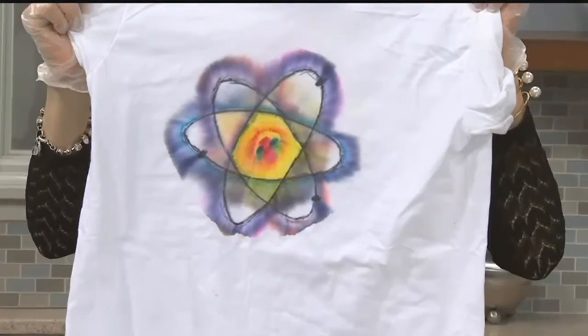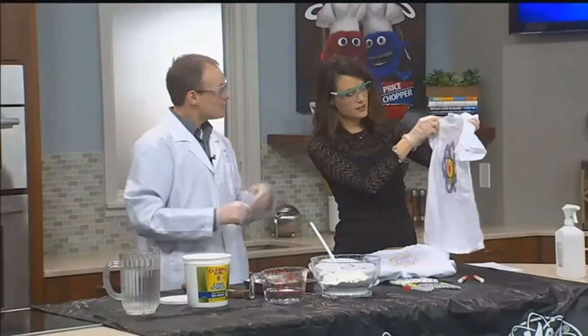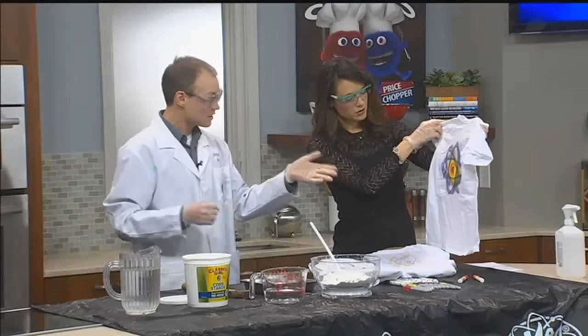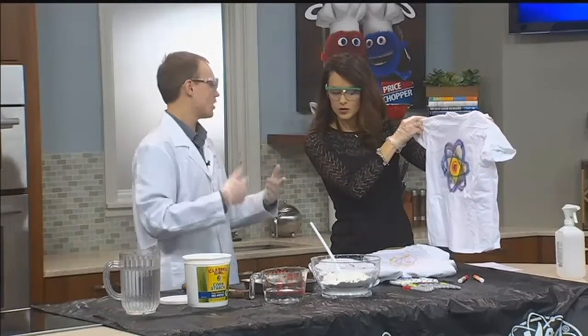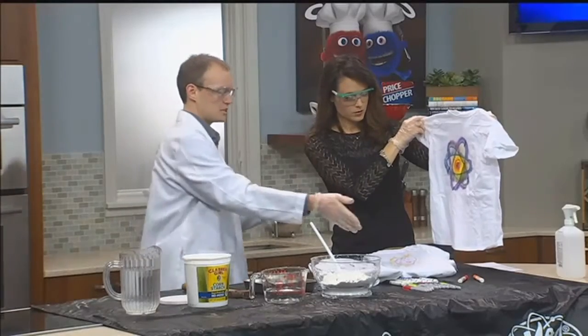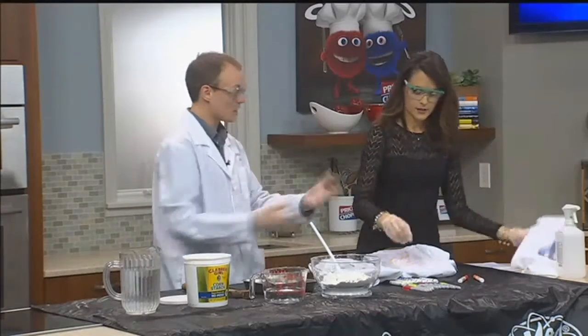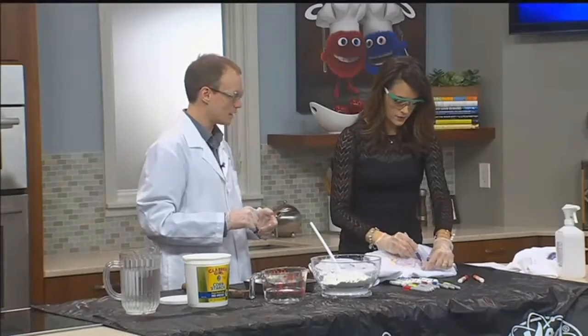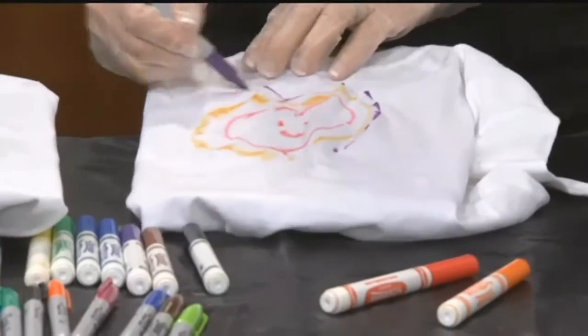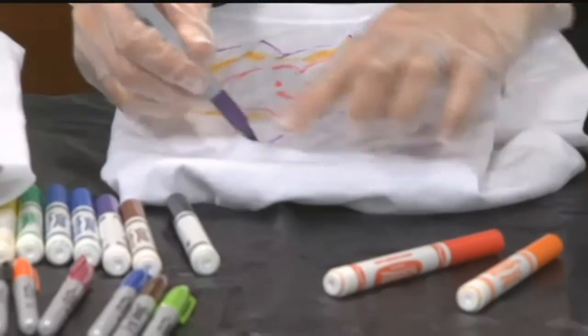I love this. Can you put it in the wash? Yeah, you can. In fact, you can iron it out, and then once it's ironed, wash it in cold water. That's why I suggest using permanent markers so it doesn't come out in the wash. Oh, that's a good call, washable markers might actually come out. And so you can keep drawing on it. Then your kids have a cool t-shirt.